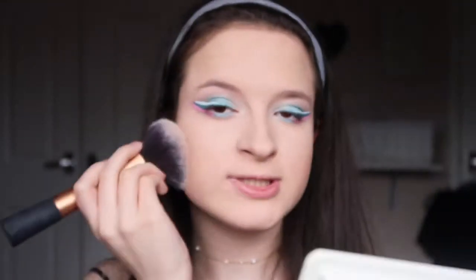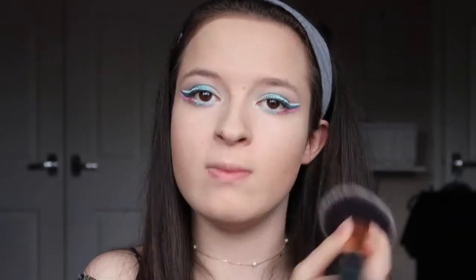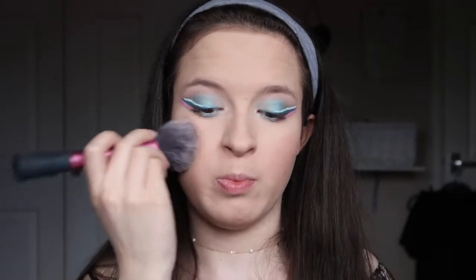I just remembered I forgot my powder, so once I've done my bronzer I'm going to put my powder on. At a festival you'd hope to be quite tanned and bronzy. Now for my powder — it's the Natural Collection powder, the same one I used for the eyelids. I prefer loose powder so much better; it sets everything more in place. For blush we're using the bronzer in this palette — just a nice subtle pinkness to the cheeks. I probably went a bit more intense than I wanted to, but at a festival it would start to rub off anyway.